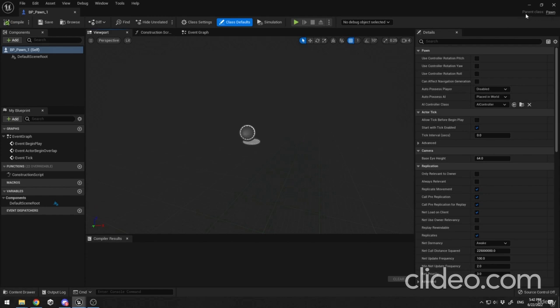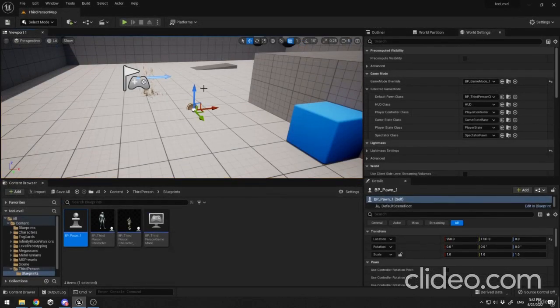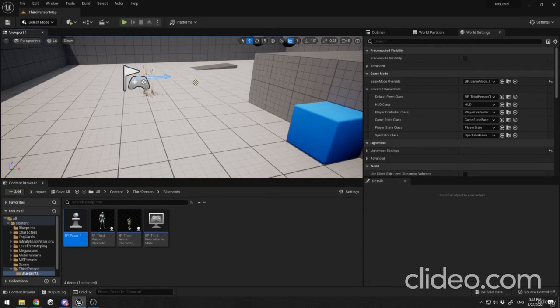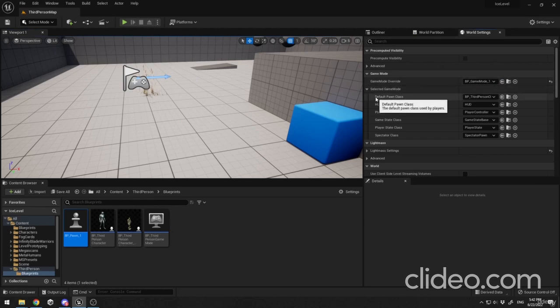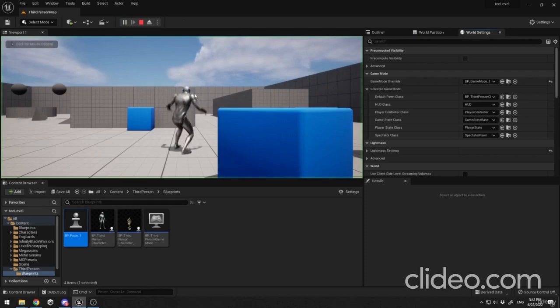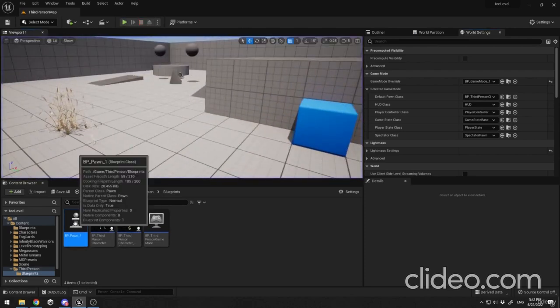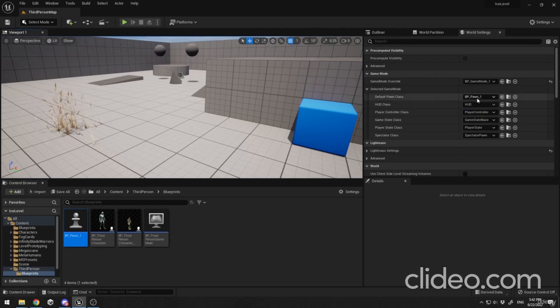So, few things. The parent class right now is pawn, so it's not an actor. Right now we are using a pawn. And of course you can drag and drop it, and this pawn is over here. How you can set up your pawn to be the default in the scene? Again, we go to settings, we go to world settings, and here in the world settings you have the default pawn class. And if you want to set up this BP pawn to be our default, for example, right now is this character. But if you want this one to be, you just drag and drop it over here, and the default class will be different.